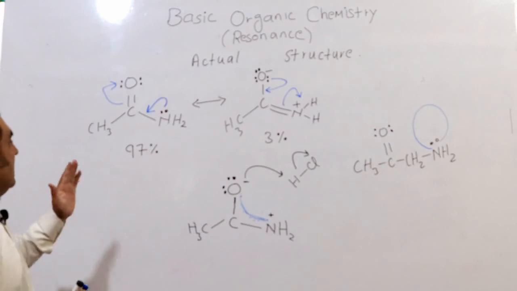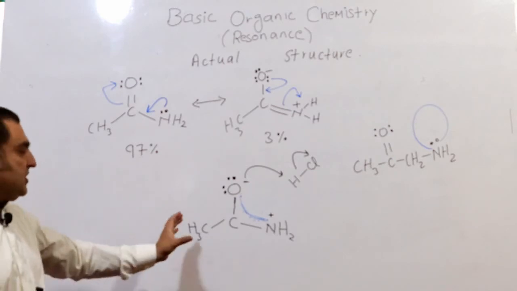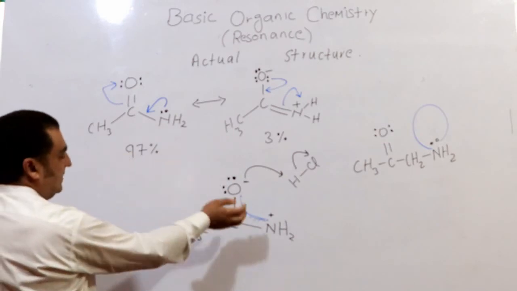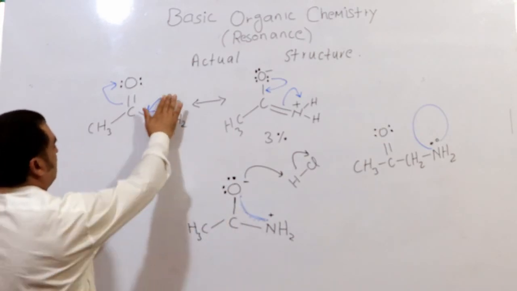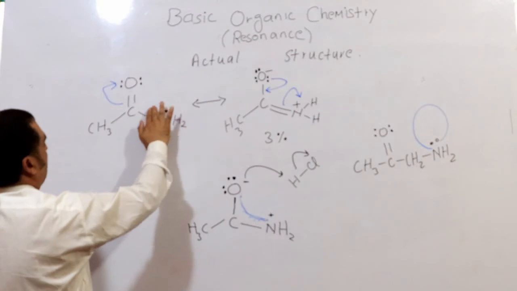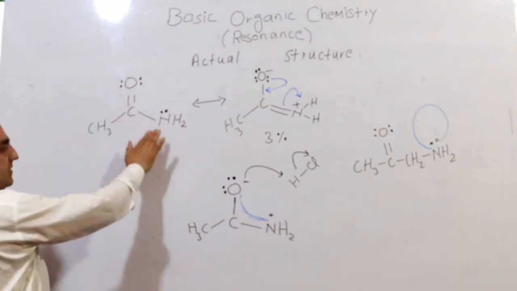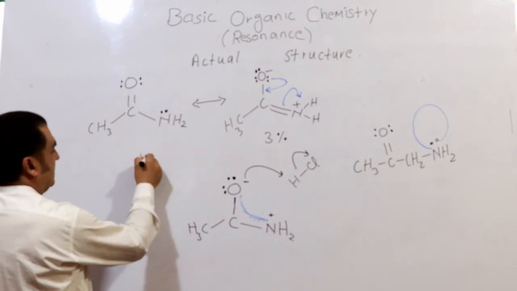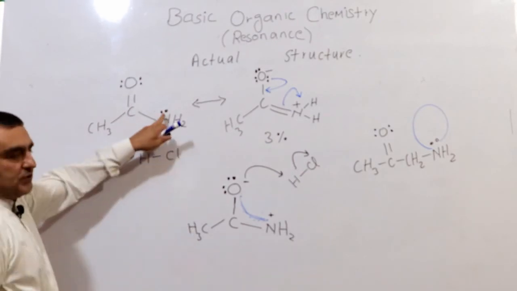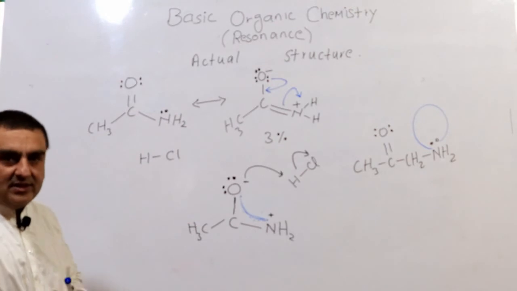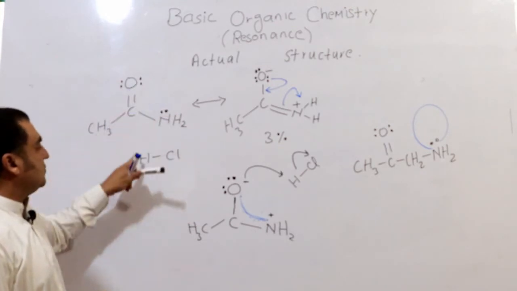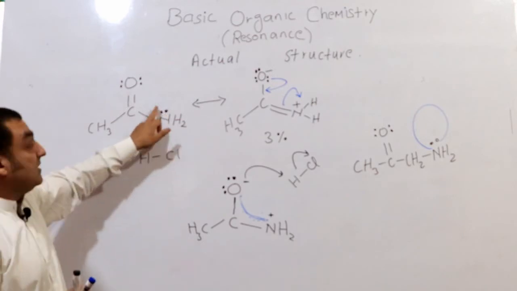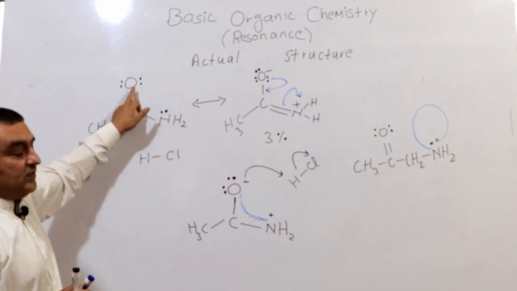So this structure will reveal one thing to us: if you had a piperamide, and suppose there was no resonance, and you had some HCl present, definitely nitrogen is much more basic than oxygen, so it would have taken it. But in reality, this is not taking it. The oxygen will be the one which will take it.